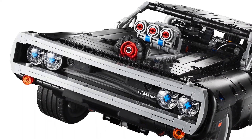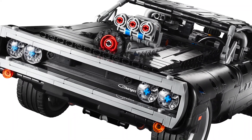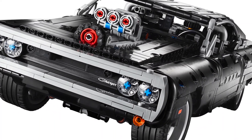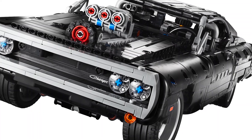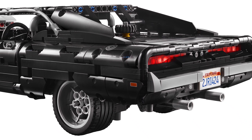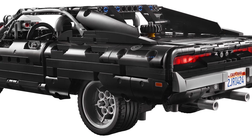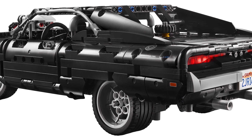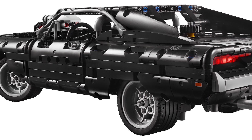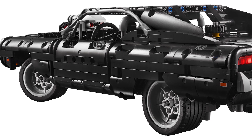So, what do I think about it based on these images? I really like the choice from Fast and Furious — this car had to be Dom's Dodge Charger. The overall look is also good; the car is recognizable and big enough to have a lot of details with several working functions, including the fake engine, suspension, and other stuff. The price is also reasonable — despite the licensed theme it won't be more expensive than the rally car was two years ago, with a very similar piece count. On the negative side, the area around the front wheel seems unfinished and the overall shaping does not follow the original on the sides. But I don't think this is a design problem, rather a consequence of the theme and scale choice.